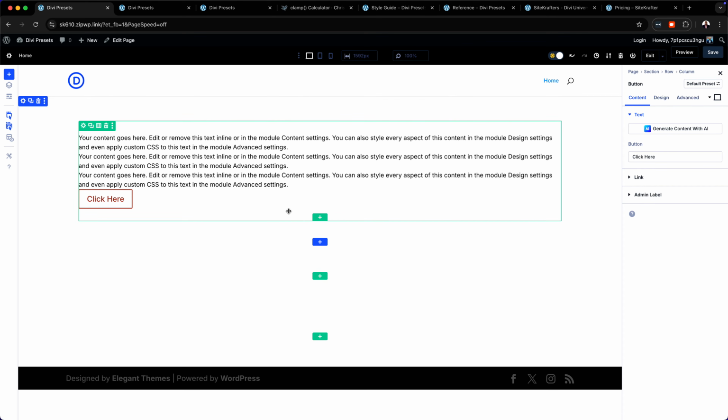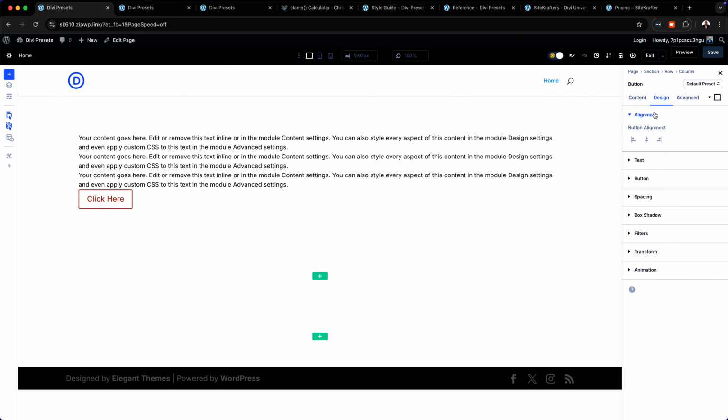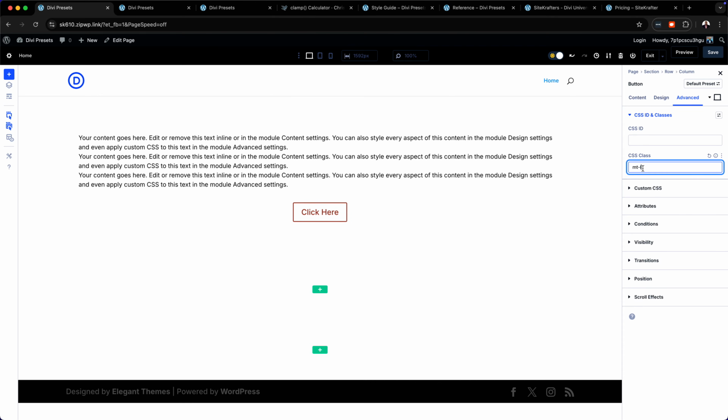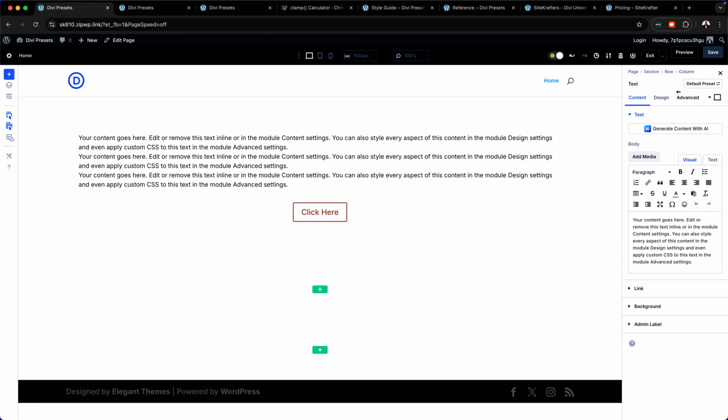Now, the unit I'm going to show you here is very powerful. Let's start with the button here. I'm going to select the button, and then I'm going to make sure that it's centered by coming over here to alignment and then hitting center. Okay, the next step now is to come over here to advanced ID and classes, and we are now going to say margin top, which is empty-L. So that's margin top large, just like that. Okay, next we're going to come over here to this text here. We're going to select that, and this time, it's too wide, and ideally we don't want it that wide.